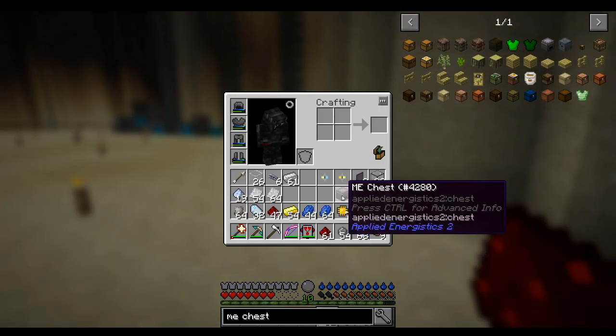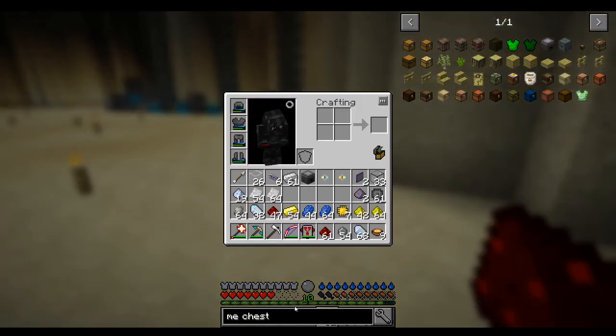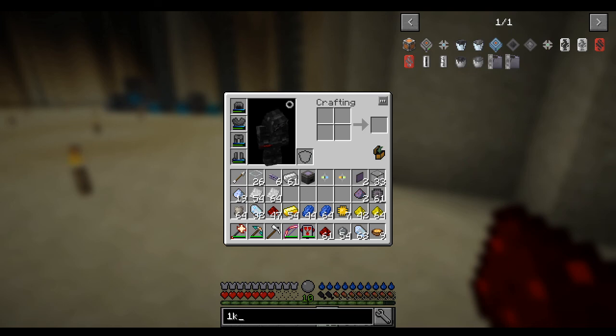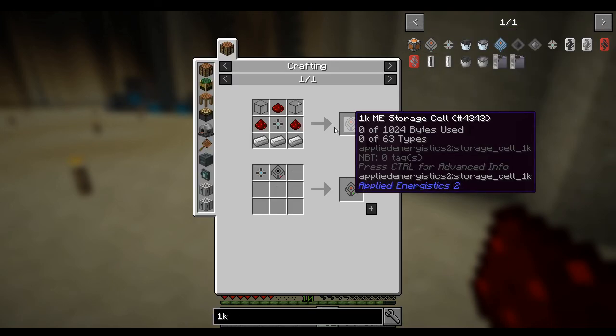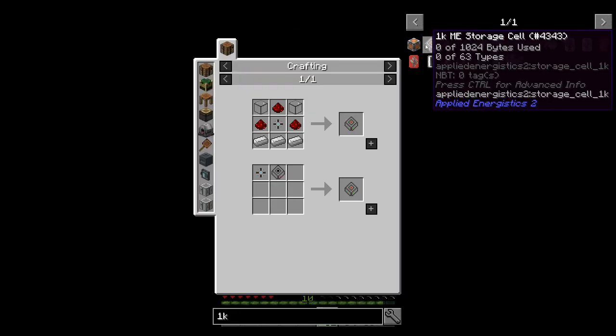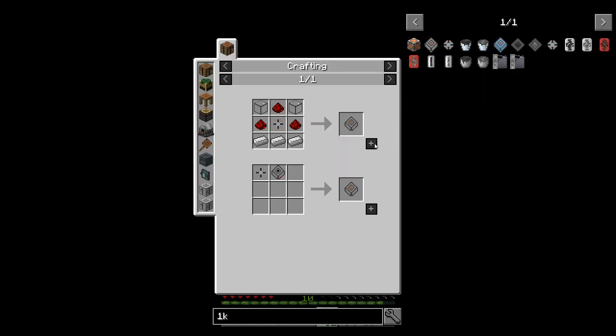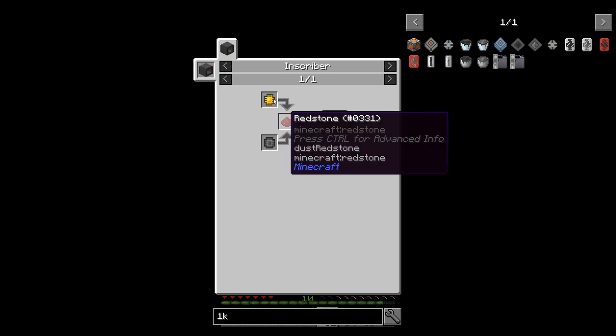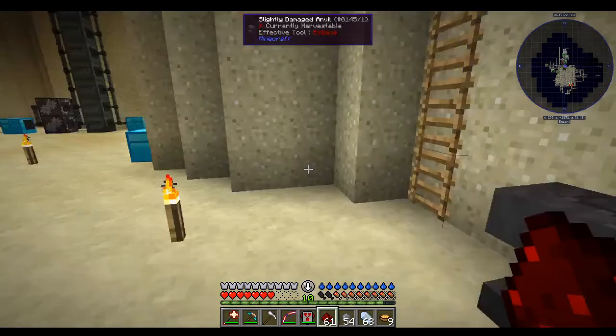Nice. So the other thing that we needed was to craft a 1K storage component, right? And I do believe I have all the stuff for that as well. We need to craft this storage cell right here. So let's go back into the crafting table. 1K ME storage, so we should have everything except for the storage component, which means we should have everything except for the logic processor, because we need one more.